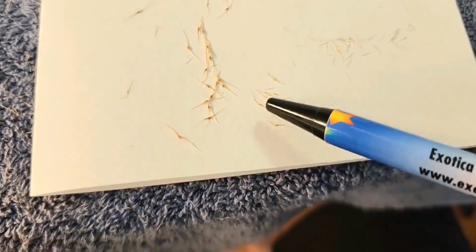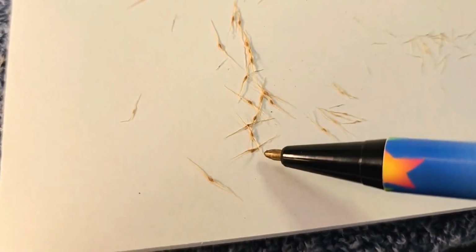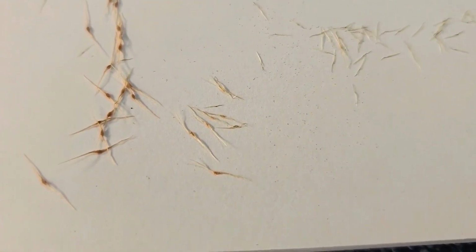Now, if you see here, these ones here are what I'd call really good seeds. You can see the embryo there, very well developed, good size to them, uniform shape and everything. Separated, these here are okay. They might germinate. If that's all I had in the seed pod, I would definitely sow them and hope for the best.